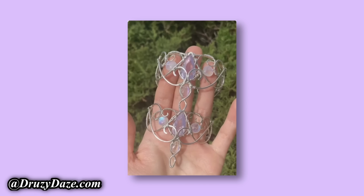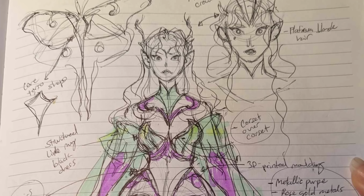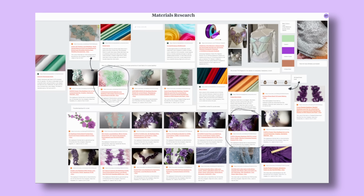I would like to make some bracelet pieces to match the cuffs and just kind of tie that whole arm look together. And then I would also maybe like to make a neck piece, just because the neck is also a big area of detail and interest in the design. So despite the fact that that is going to eventually have a lot of applique, I think having some metalwork there would help tie all of the metals in together. This is a very experimental video, and I just really like winging it sometimes. I find it to be very creatively satisfying, and that's just what I'm in the mood to do this week.